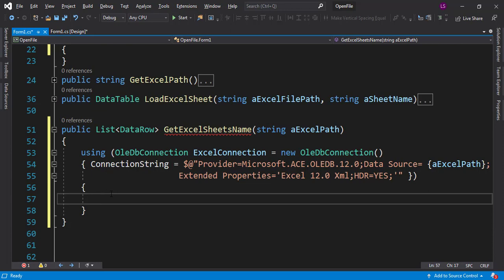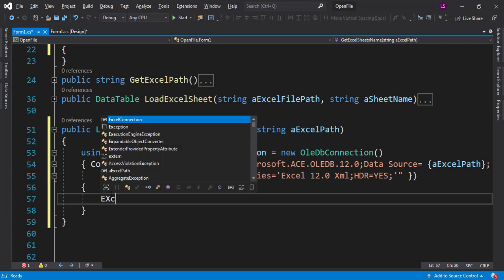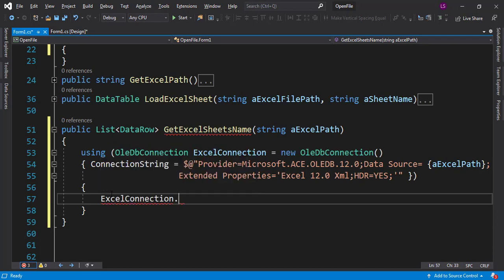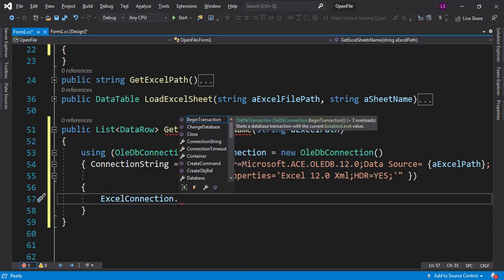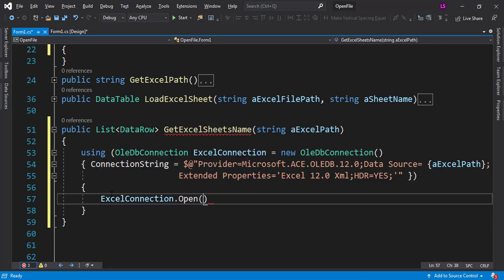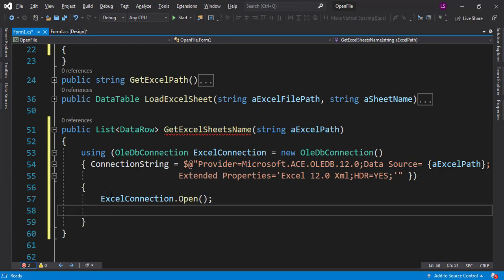Now what we need to do is open the connection. Then we are going to load the table which contains the sheets' names into a list, and this list will be returned later.